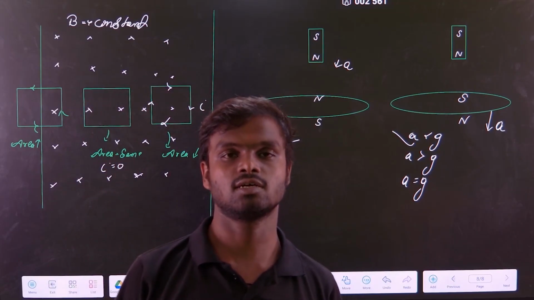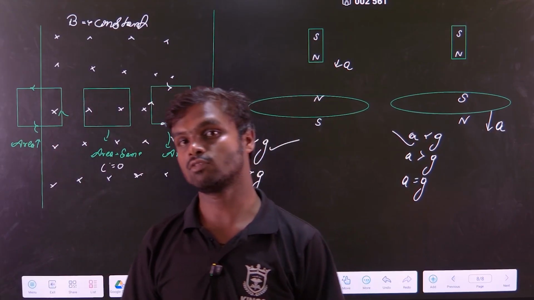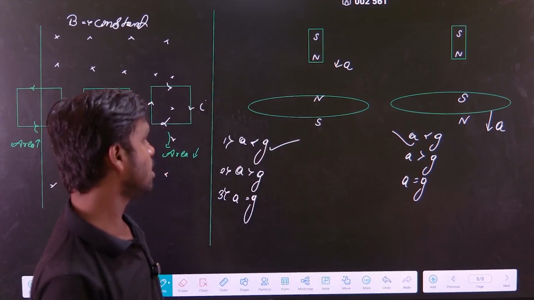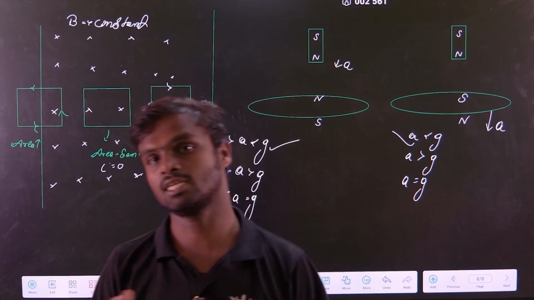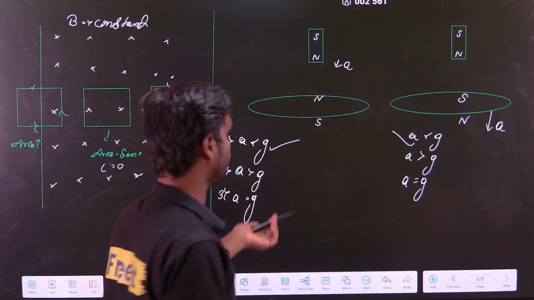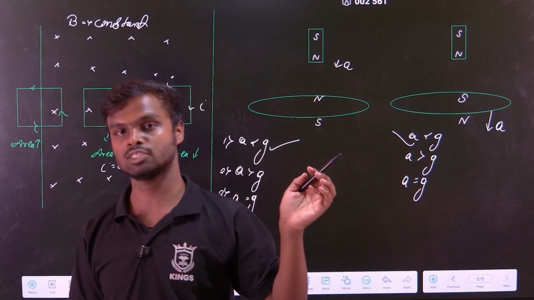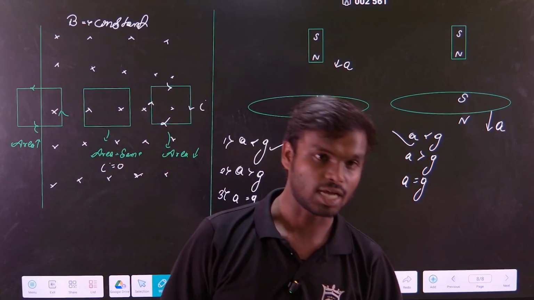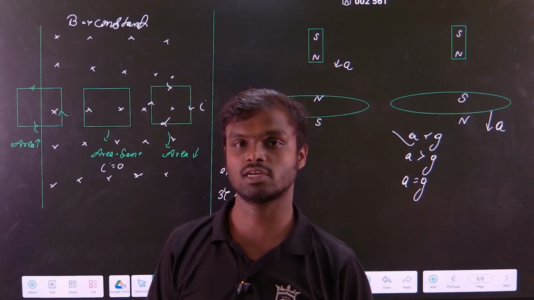That is only what Lenz law states, that current will induce in such a way that it will always oppose the reason by which it is generated. Okay, so similarly here also, g is the only reason due to which the magnet is falling, or any other object, or a coil is falling. So it will try to decrease that g only. So in any combination you take, you will always get a is less than g. Clear? So I hope you have understood the complete idea about how to find the direction of a current by using the Lenz law.